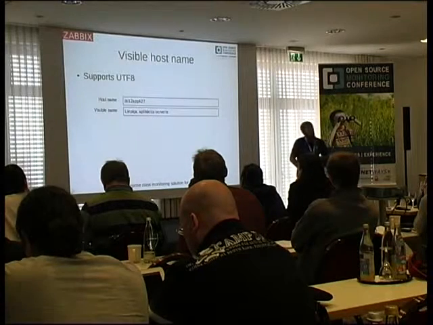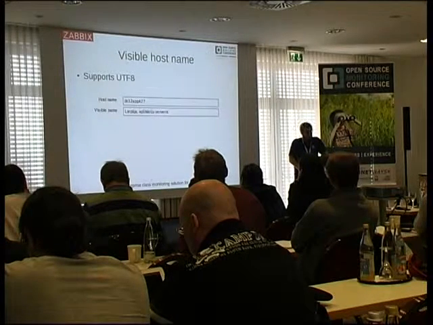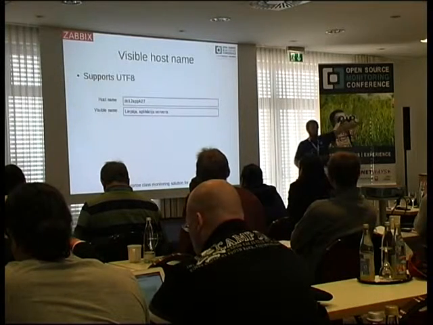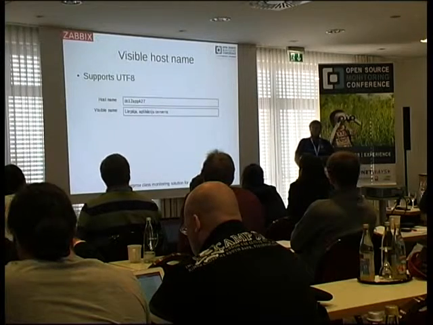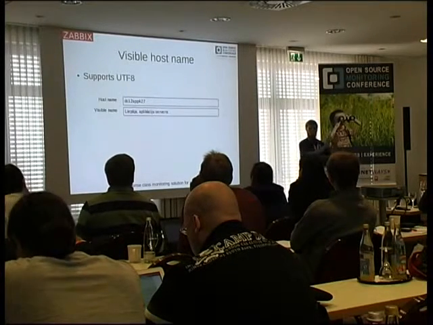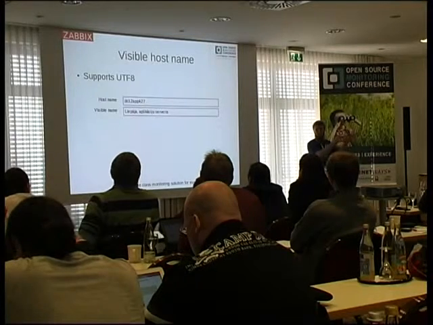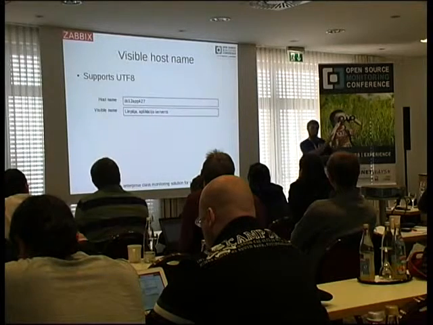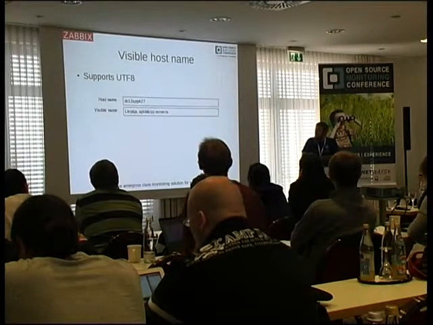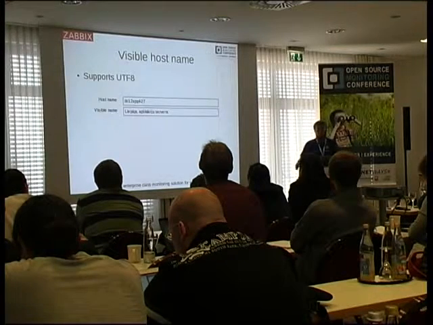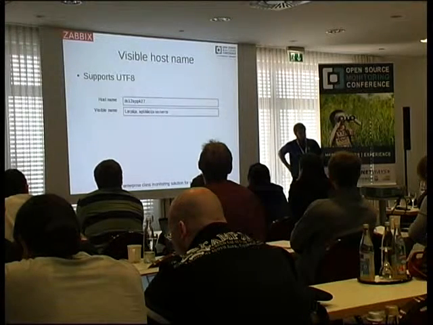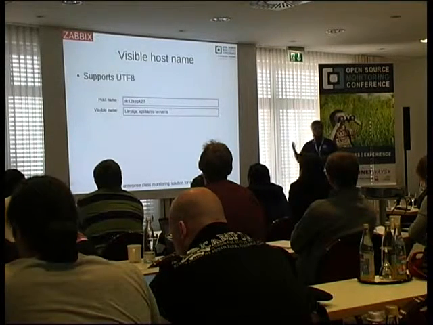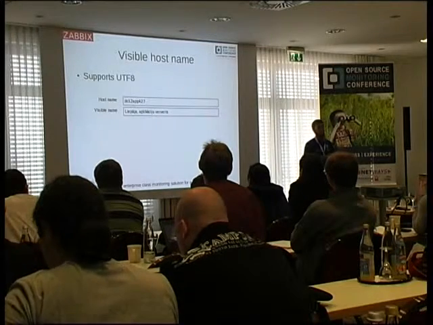Another new feature in Zabbix 2.0 was the ability to define a visible host name. So we have these so-called technical host names, which is how a system is identified, but quite often, especially in large environments, it is identified by something which to another person looks like just a garbage of numbers and letters. It actually means something. There's data center this and this type of servers, but to users, quite often it makes sense to show some more meaningful name like an email server or application server. And these also fully support Unicode, so you're free to use characters with umlauts or such, sorry about my pronunciation there.